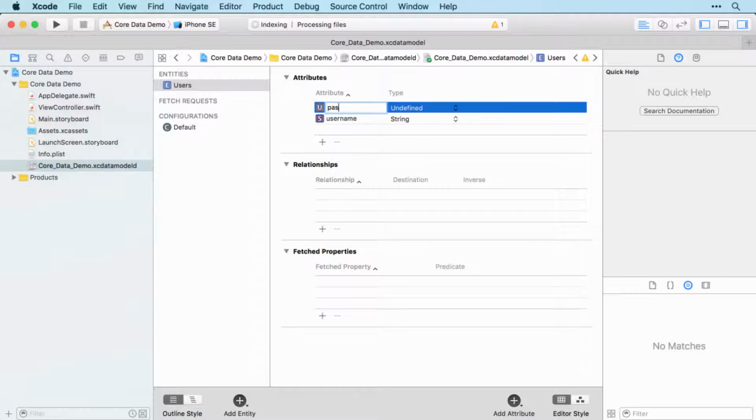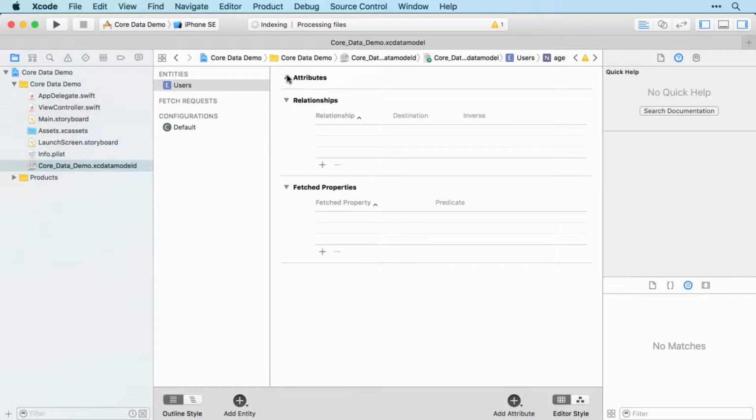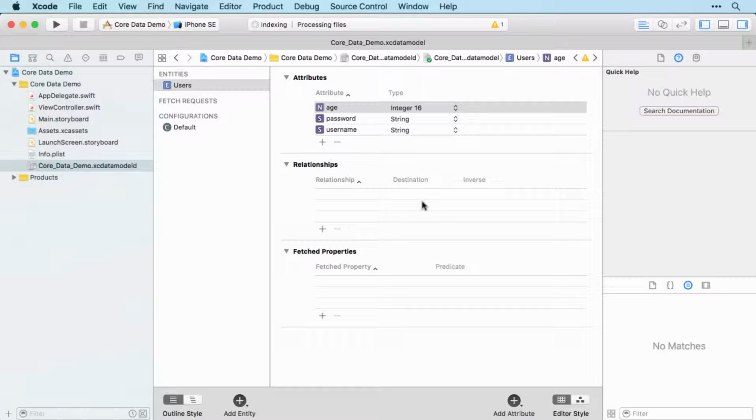We'll have a password, which is also a string, and we'll have an age, just for a bit of variety, which is going to be a 16-bit integer. And that's all we need for now. So those are our different columns of our spreadsheet, if you like, and we can store as many usernames, passwords, and ages as we like in our core data database.